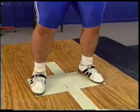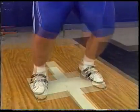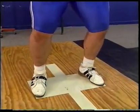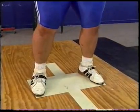Before beginning the front squat, one must first establish his or her squatting stance. The feet are angled out with the heels closer than the toes. This allows for the most efficient tracking motion of the knee joint.